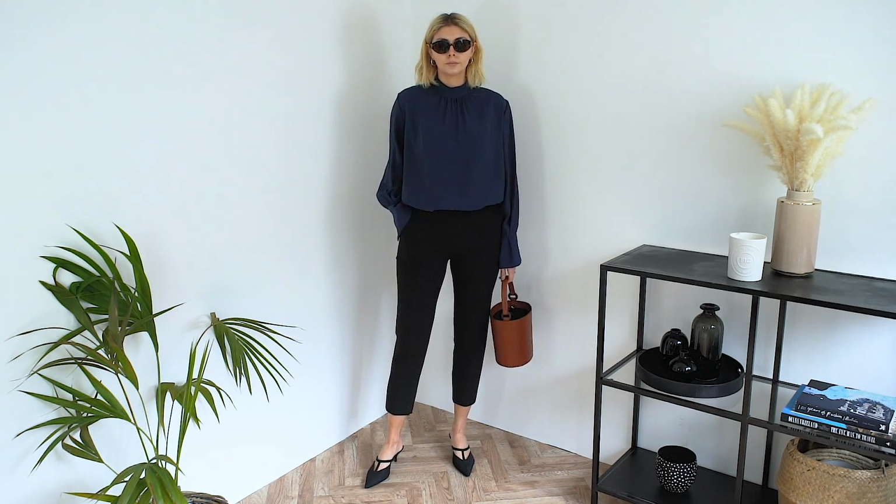Now in terms of size, this is something that I did really want to mention. I am wearing a size 12. I sized up because I saw this in store, I pulled it out on the hanger and I thought size 10 looks like it's going to be a little bit more fitted, and I imagine it would have been. But you guys know me by now, and you know that I like to blouse things up. I like things a little bit more oversized. So if you like that kind of fit like I do, then I would definitely size up by 1 size.